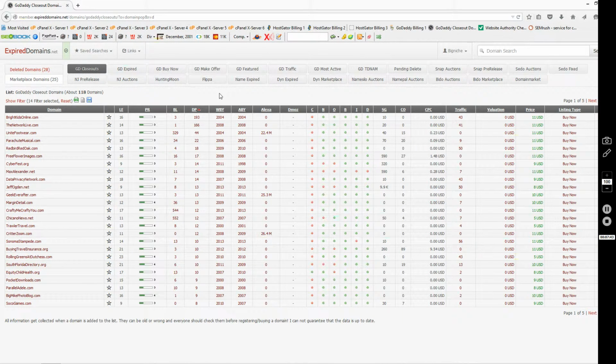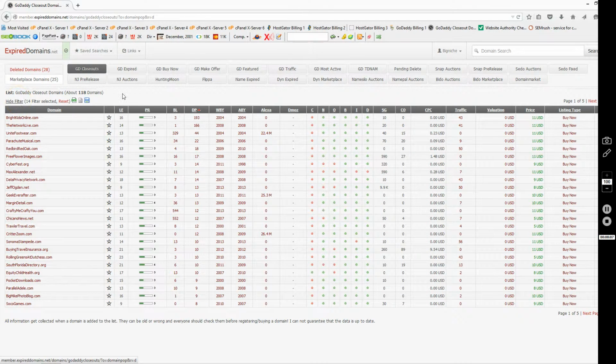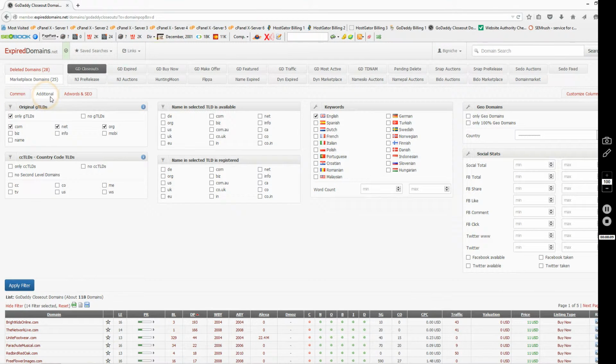Now, the other thing that I like to do, and the reason why I selected English, is because sometimes if you do not filter between the English tab, there will be domain names on there that have like Chinese and Japanese and stuff like that. And if it's not relevant to your United Kingdom website, your United States website, or whatever it is, I don't think that it's going to benefit you whatsoever. So that's why you want to adjust that filter, which is, again, over here on the additional section up top, you can select which country that you're in.